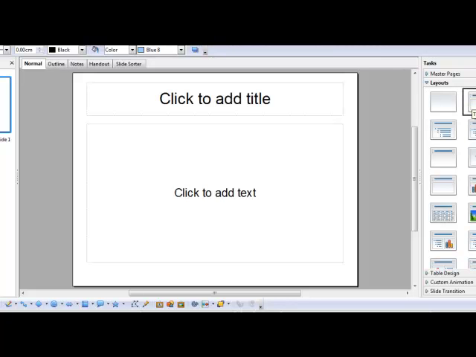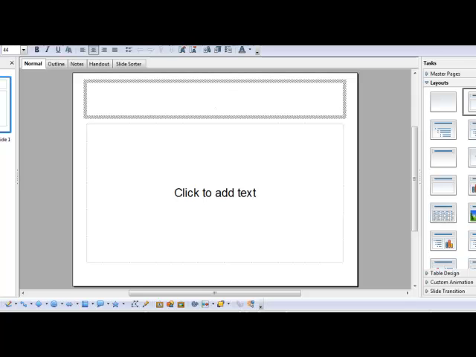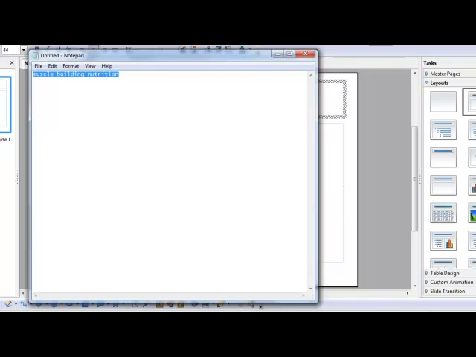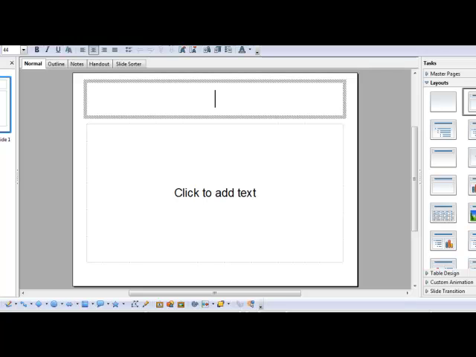And for the layouts, you want to start with the title slide. And here it says click to add title. So for the title, we're going to use a keyword. In Notepad earlier, you should have collected a list of good keywords to use after doing your keyword research. Right now I've only got one, but you should have a list of about 10 or 20, or just for every video you're going to make. So my title is muscle nutrition.